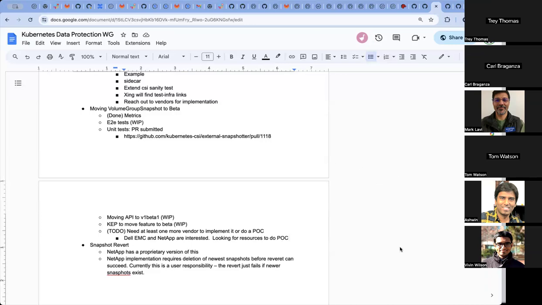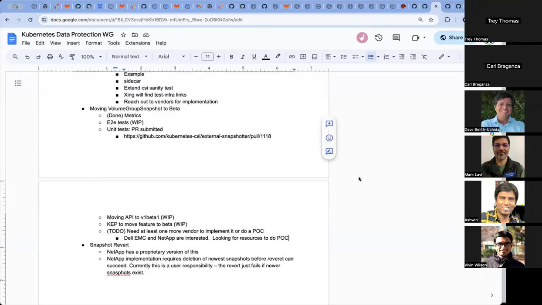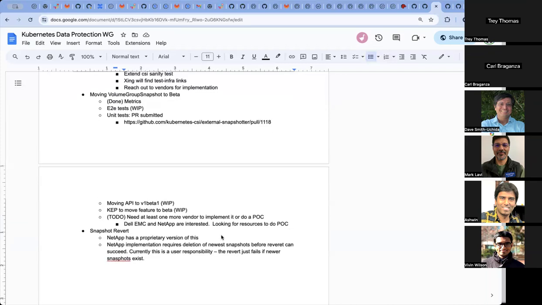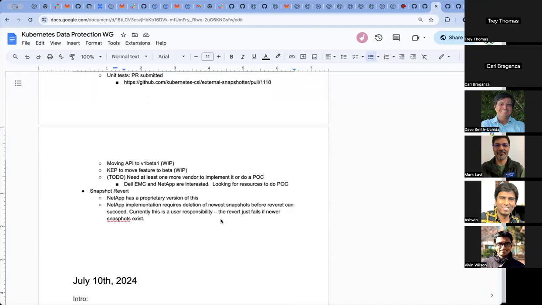Yeah, I've pointed that out. I'm going to put that direct quote in this email I'm typing. Thank you for checking. Are there other vendors here who are interested in implementing this? So there are a few names that I don't recognize. All right, so that's the status for this. Anything else for one group snapshot? Okay. So the next topic, snapshot reword.